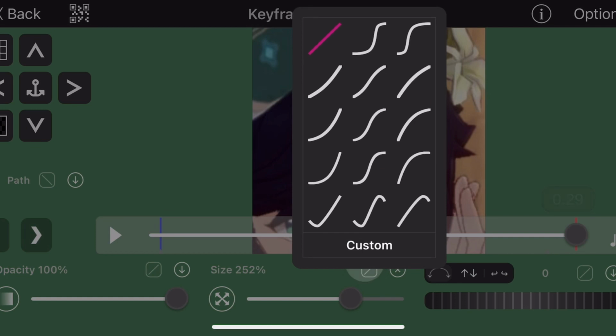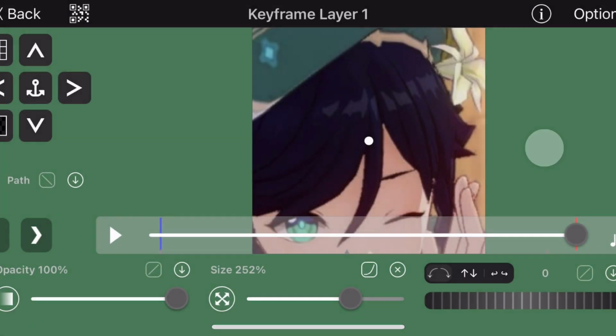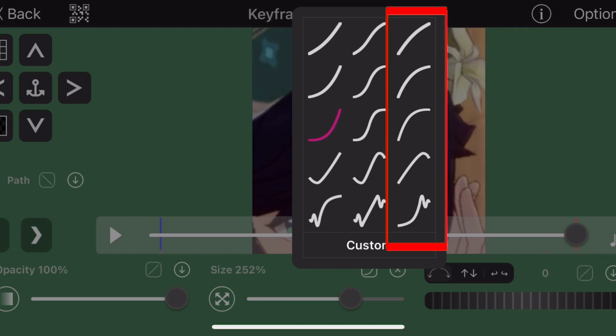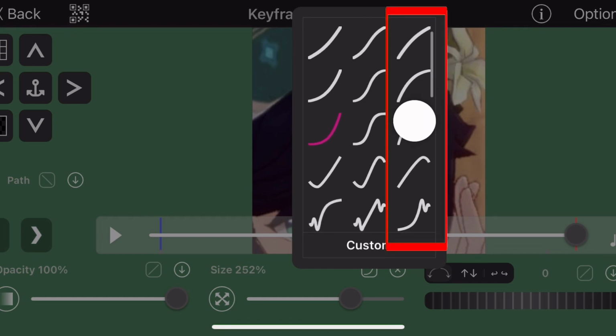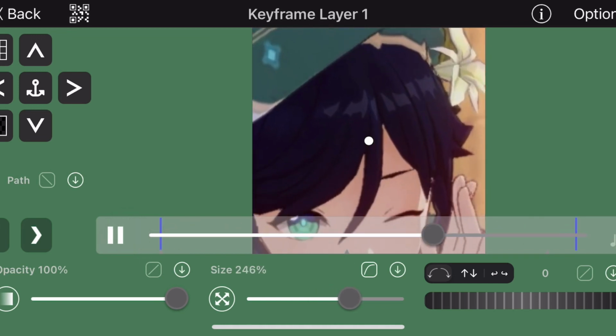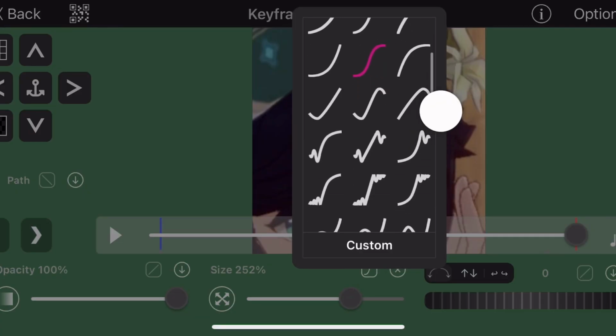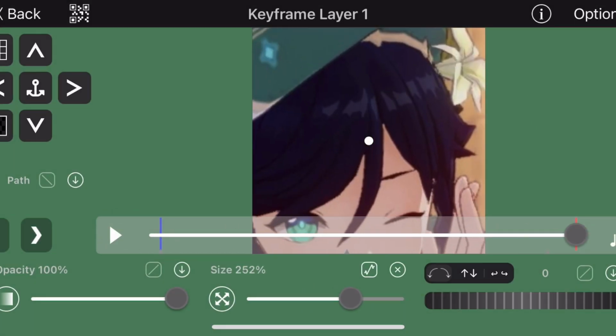When you click the box with a slash, you can see that videostar has a selection of pre-made paths that you can use. If we try using a path that has a curve on the bottom, the transition will start off slow and get faster at the end. If we try using a path that has a curve at the top, the transition will start off fast and slow down at the end. You can play around with the many pre-made paths if you want and use one that gives you the speed timing that you want.